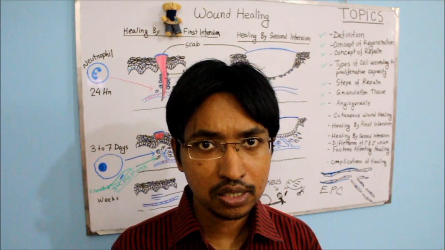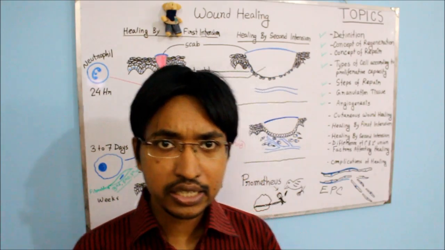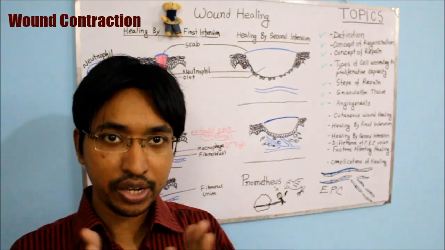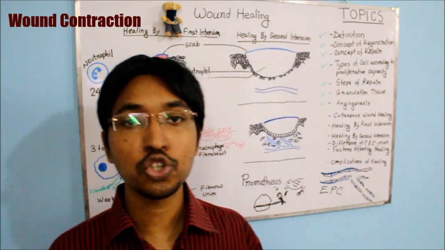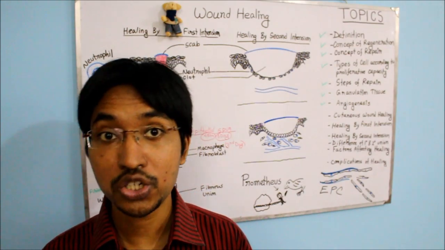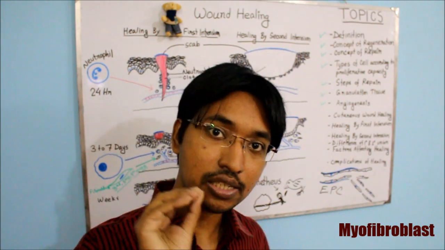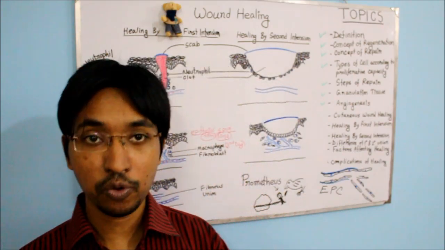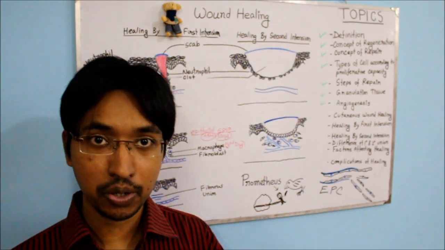However, we may see a little bit of wound contraction in first intention as well. Now, the idea behind wound contraction is to reduce the area or the gap between the two cut margins. And in order to achieve wound contraction, a special type of cell plays a key role, and that cell is called myofibroblast. Recall that myo came from muscle. So this is a cell that has intermediate characteristics between smooth muscle cells and fibroblasts, and that can contract a wound even as much as 80%.